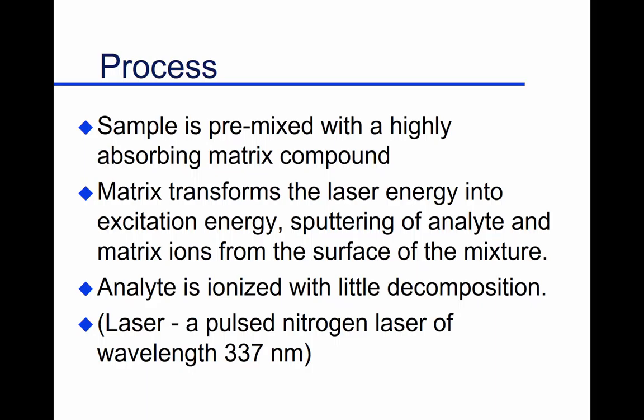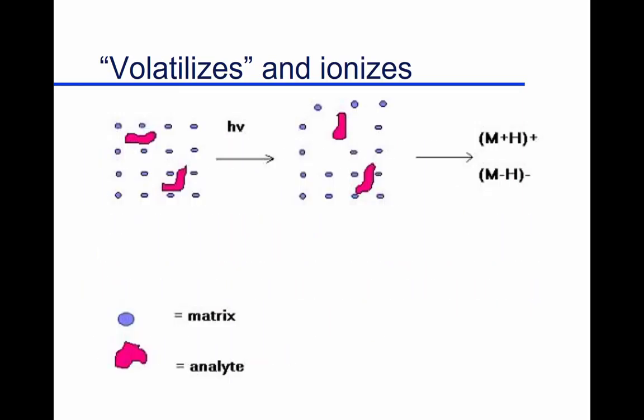The process: a sample is pre-mixed with a highly energy-absorbing matrix. If I hit it with a laser, it's going to absorb a lot of the laser energy. So your sample gets mixed into a matrix, and literally, you hit it with a laser, and it pretty well blows your matrix up. How's that? The matrix transforms the laser energy into excitation energy, sputtering the analyte, and you form ions on the surface of your sample mixture. Analytes are ionized with little decomposition, so there's not much fragmentation. You tend to get a spectrum that is more the intact compound.